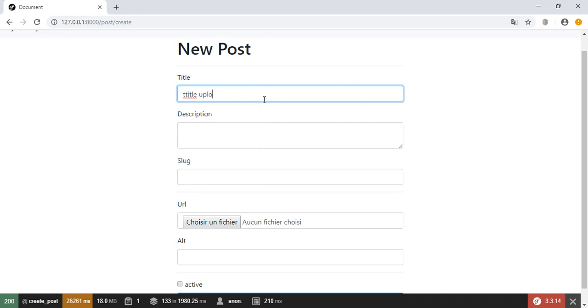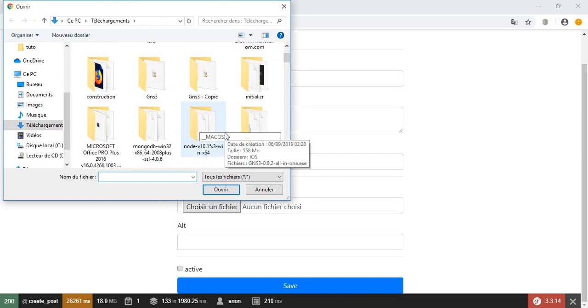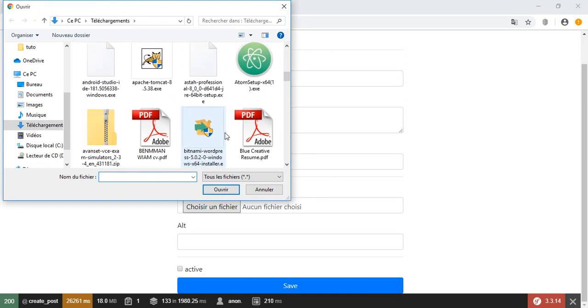Title upload, description upload file, slug upload, and here let's do an image. Let's see if I have some image in here. I'm not sure if I have one.